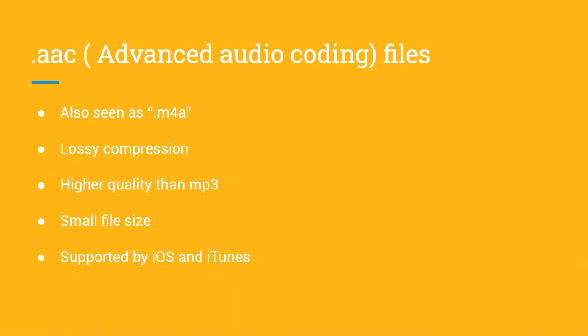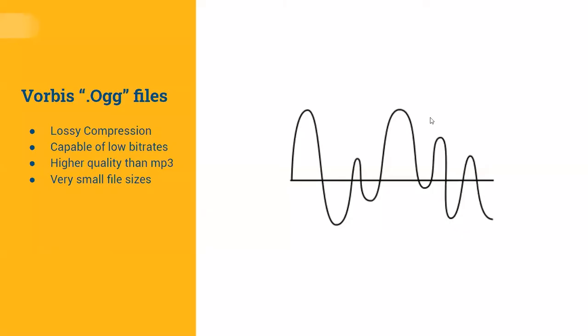Up next is AAC. AAC, also known as Advanced Audio Coding files, were designed with the mindset to replace the MP3 format. This format can generally achieve a higher sound quality while using the same bit rate as MP3 files. These files use the same compression method as MP3, ensuring minimal file sizes but maximum quality. However, the support for these files is not as grand as MP3. Apple products are some of the designated platforms that support AAC, but there are other platforms that support the format as well.